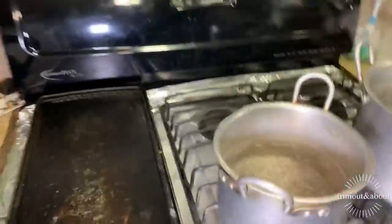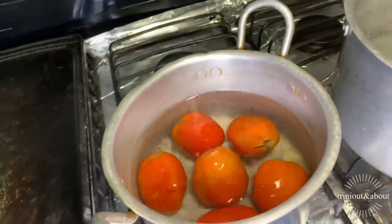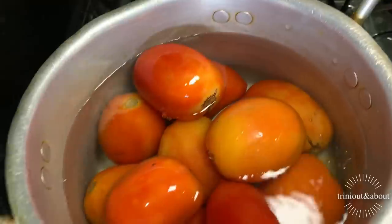I boil it with no salt, nothing. Just adding tomatoes and some water. The pot a little small, the pot half full, we've already used this soup. So you're just boiling this tomato here. Let it start to boil. And guys, I just make tomato choka like this, by boiling tomato. What I love about it is when the tomato boils, it stays full of juice. Some water will go in there, but it will be juicy. It doesn't dry out on the outside. It'll be juicy and nice. So we'll show you that.